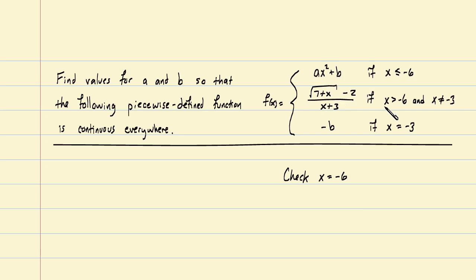By virtue of the fact that x is greater than negative 6 for this piece, and those values of x always produce positive values inside the radical, and the square root function is continuous at all positive values, this whole piece here must represent a continuous function. At least again, when x is strictly greater than negative 6.